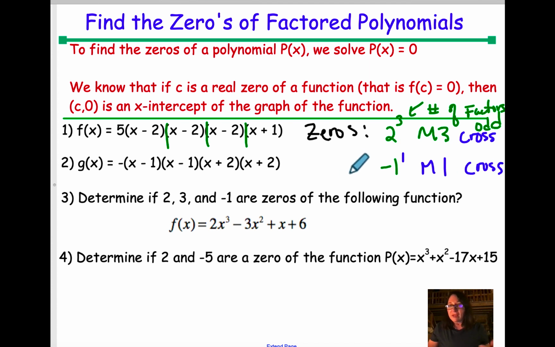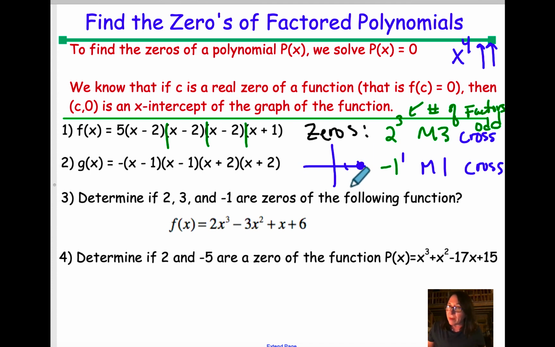Now, if this was my x-axis, it means that it's going to cross right there. So let's just draw a sketch of this real quick, okay? It looks like it's to the x 1, 2, 3, 4th power. If I were drawing a sketch of this one, it's to the 4th power, that's even. X to the 4th power is even, and it's positive, yep. I know my end behavior is going to be up, up. I also know that I have 1, 2, 3 twos. So at 2, my graph is going to go through there.